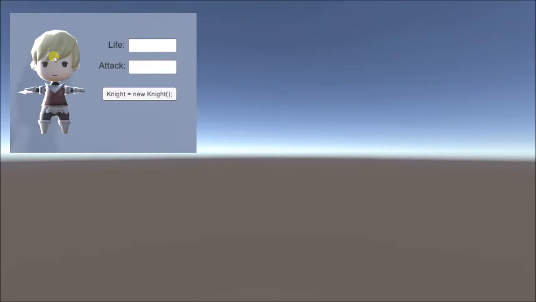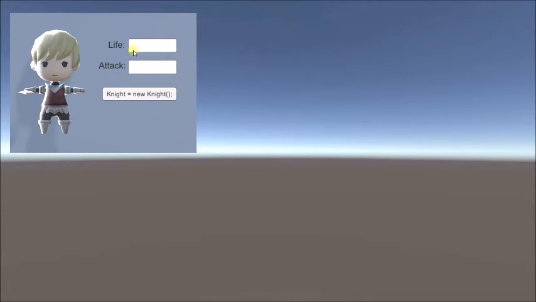I also want him to have some base methods. I want him to be able to walk, I want him to be able to attack, I want him to be able to take damage, and I want him to be able to die if he takes too much damage. Now that you have the templates, you can basically create as many clones of the template as you want. Each clone will be a knight in its own right, with its own stats, its own life, its own attack, its own walk, and they will be controlled individually.